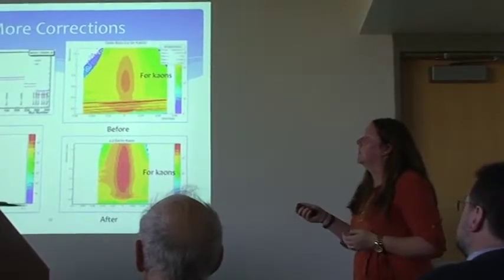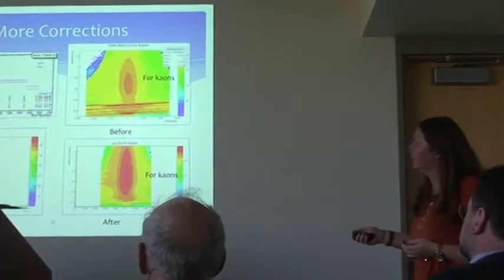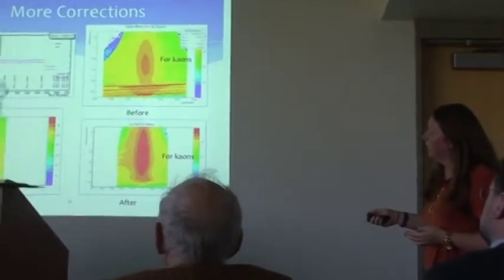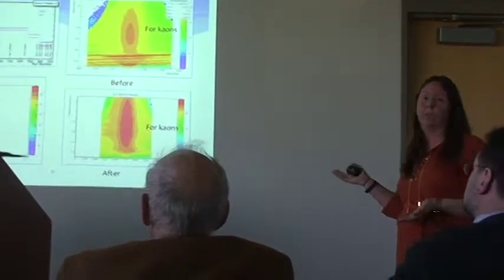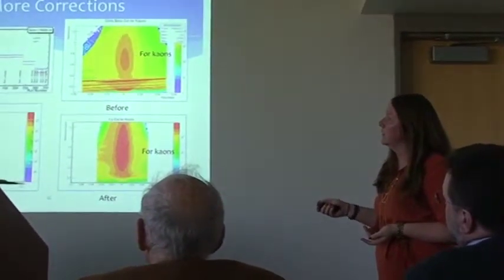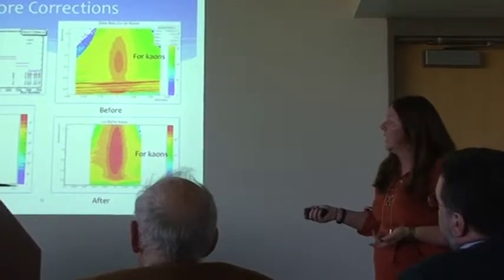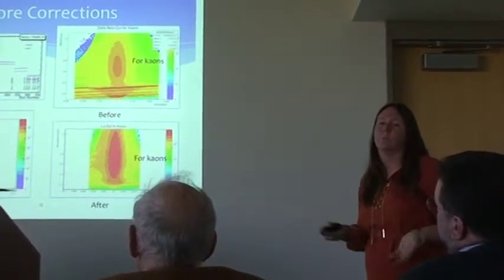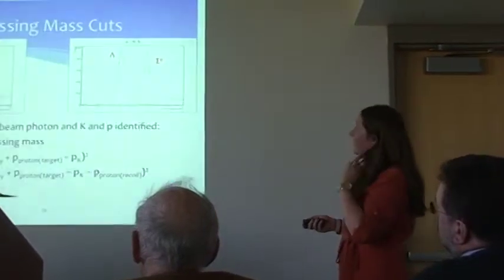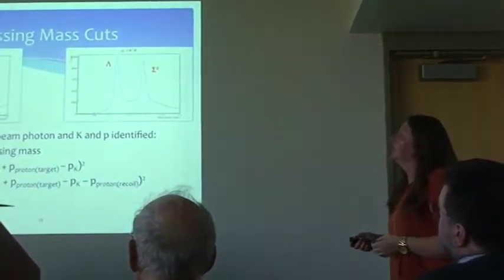So after we corrected this timing offset, you can see down here, again this is for kaons only, that there's really only one stripe left, so we really cleaned up our misidentified particles. And this over here is the delta beta cut for all the particles. Again, we expect that to be around 0 because we want the measured minus the calculated time of beta to be 0. Okay, so now the missing mass cuts.